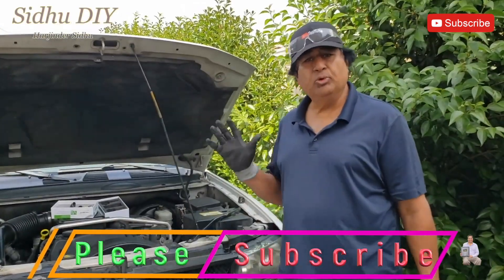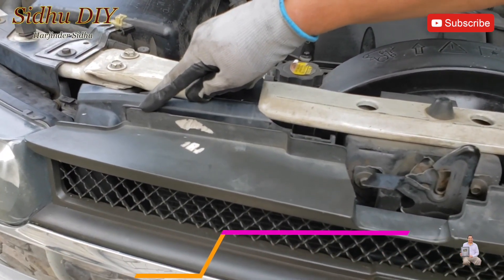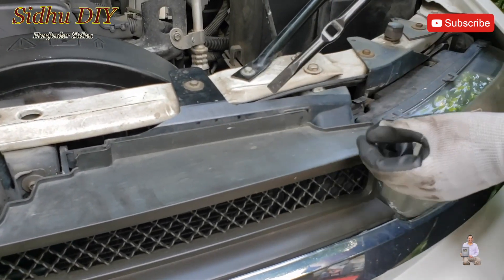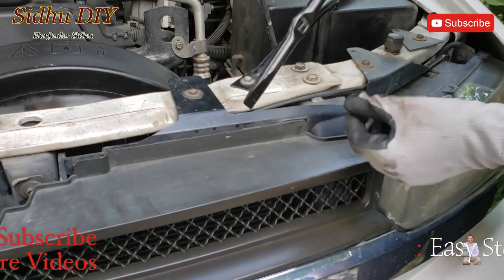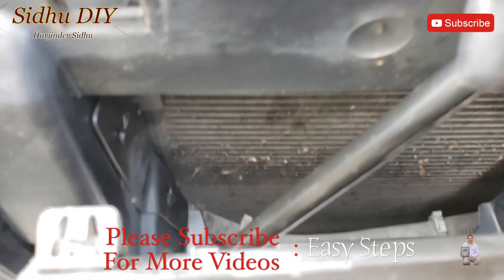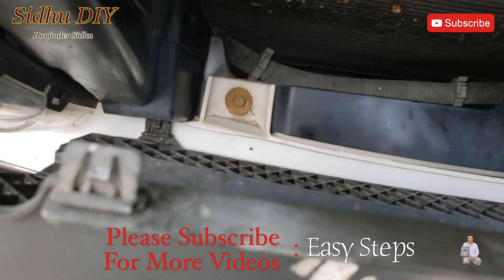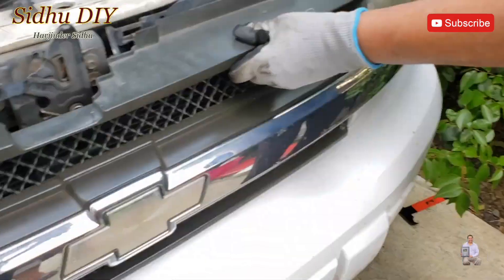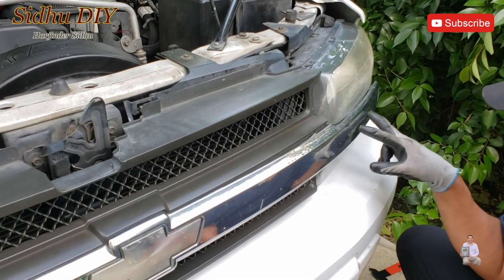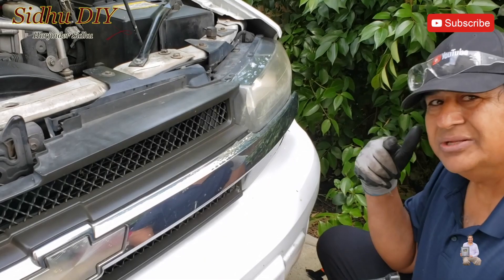The first step will be to open up the hood. So we're going to pop open these — one, two, three, four. If you have a pry tool, use that, or you can scoot it over like this. I'm going to pop this open. And if we look at it, one is right there — that one is a little harder to remove. And the same thing on this side, there is one. I'm going to put it back again. You need to remove two tabs from here — those are really important ones — one here, one here, and two on the other side.